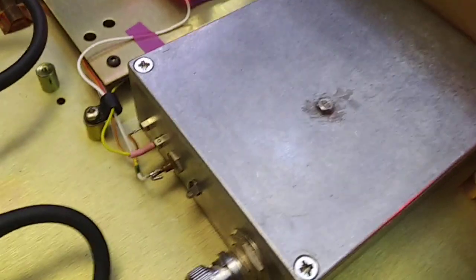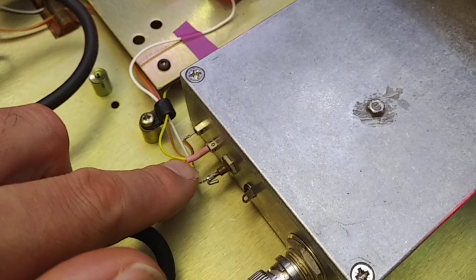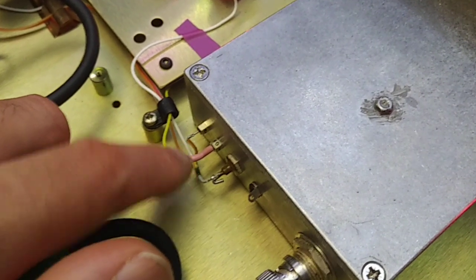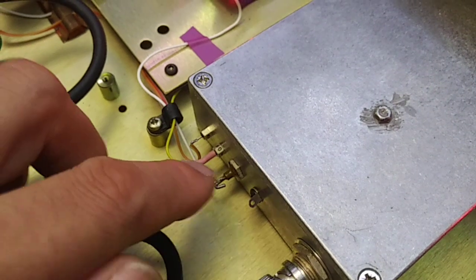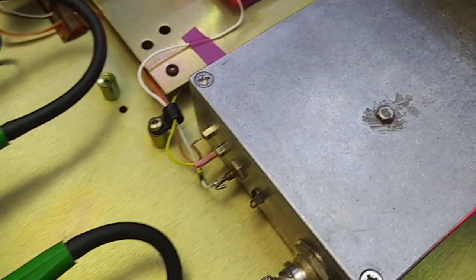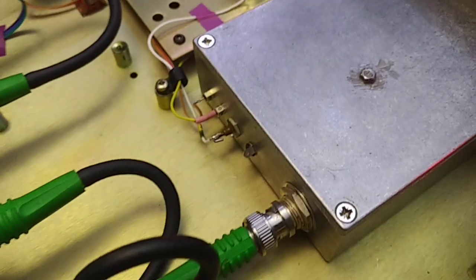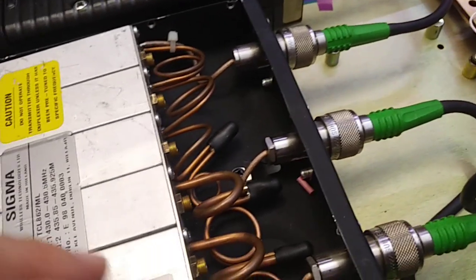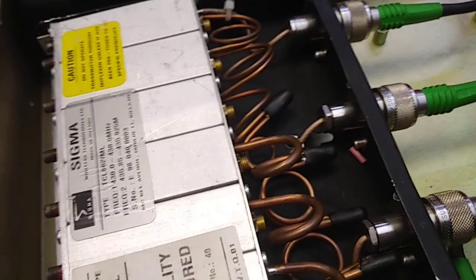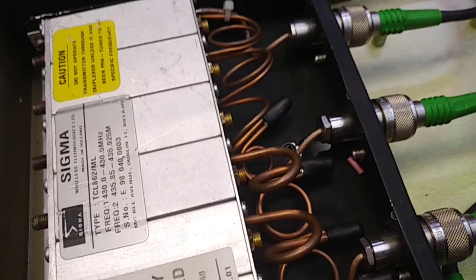It's in a nice can. We've got some pass-through. These are 10 nanofarad feed-through capacitors. And there's a slightly bigger one here for the DC supply. The output on a BNC here into the low side of this duplex filter, which I tuned up as well. I got this from a radio rally. It cost me just £5.